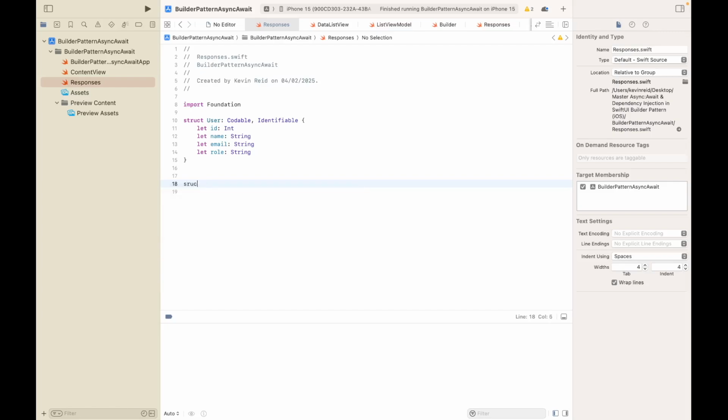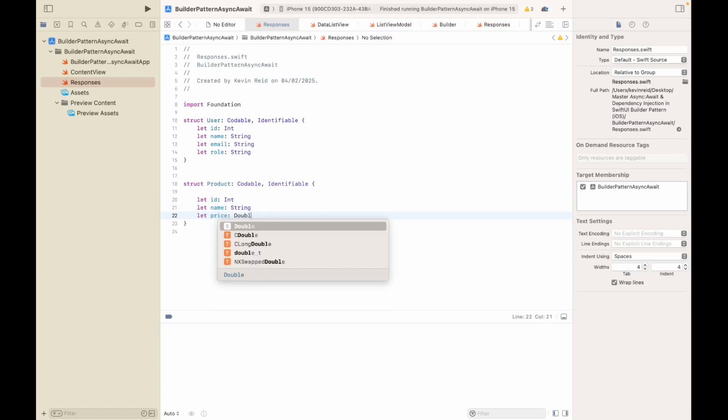So that's struct product, codable, identifiable, let ID int, let name string, let price double, let category string, let in stock bool.